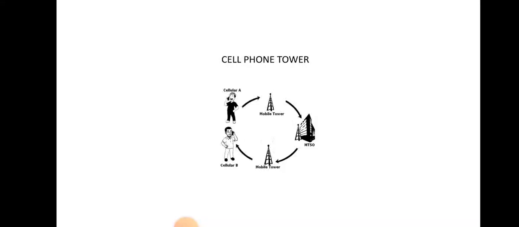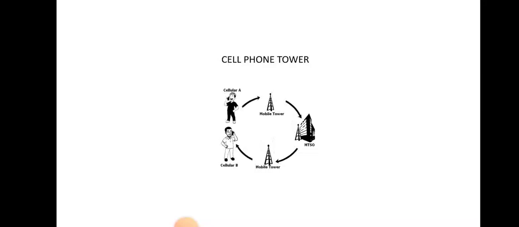Now at this mobile phone tower 2, if you want to make a call from our country to a foreign country, the mobile phone tower will be in that country. So that mobile phone tower will receive the signal, the electromagnetic waves, and change the direction as well, giving the right direction to the signal to reach the receiver's end.